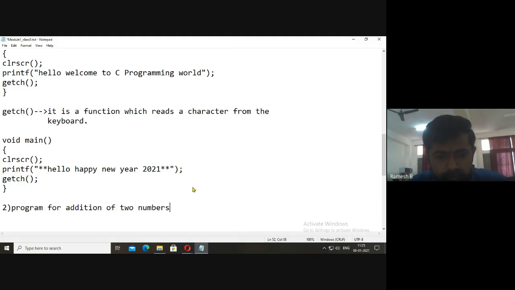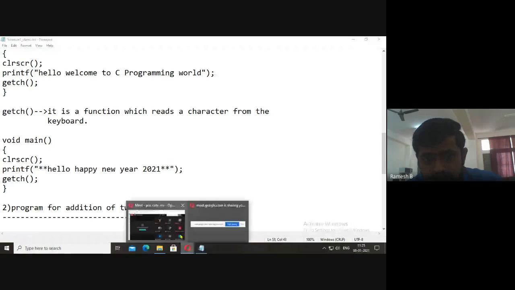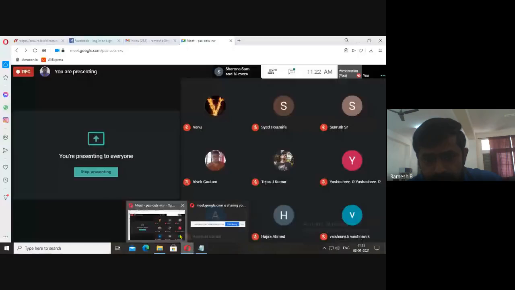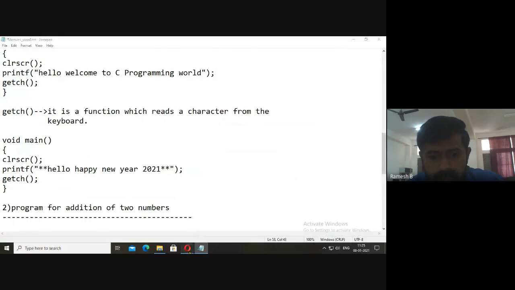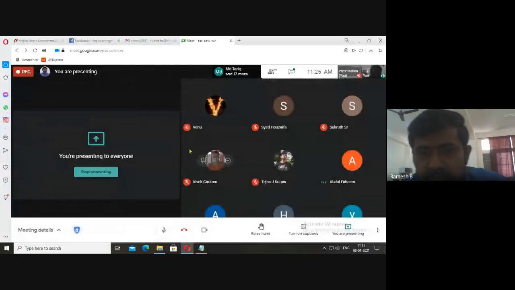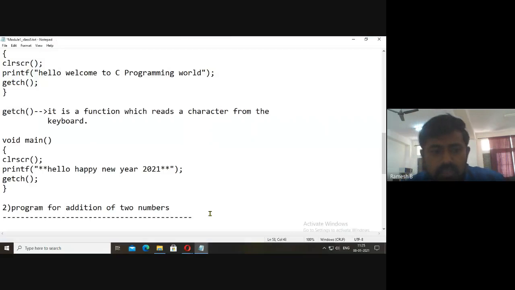Okay. You can interrupt me if you are having any doubts. You can type messages in the chat box. Okay, or you can unmute and you can speak. Okay, now program for addition of two numbers.